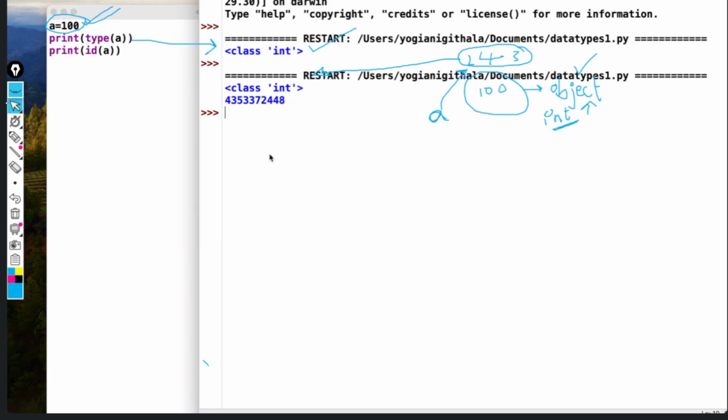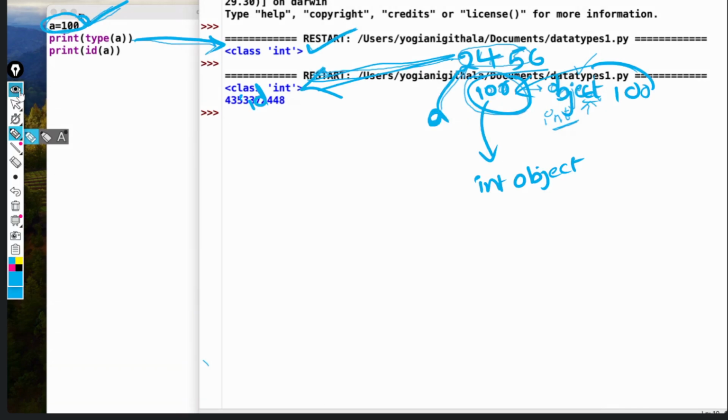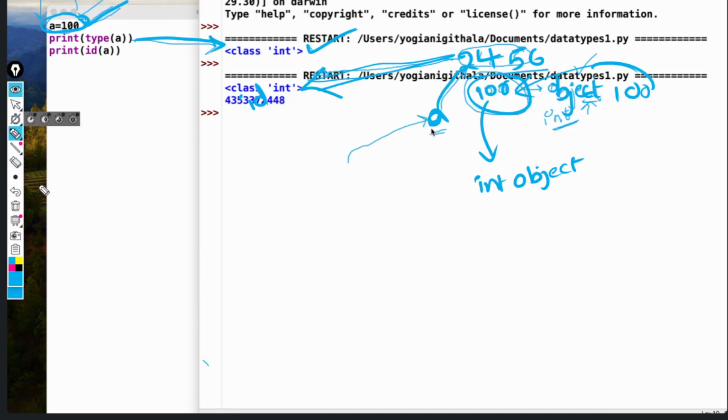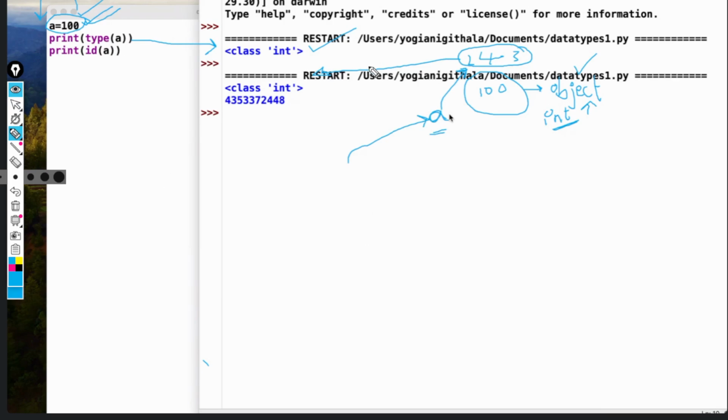Basically everyone thinks that when a equals 100, the 100 is stored in a, but actually it is not like that. In a, the address is referring. If you ask a for its value, it will not give us the value, it will tell us the id.